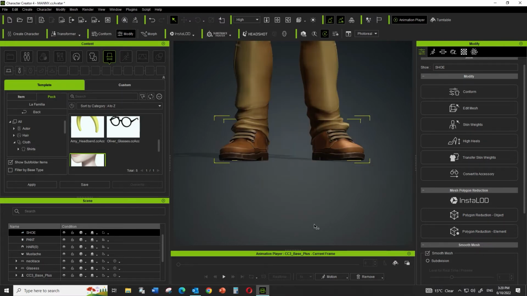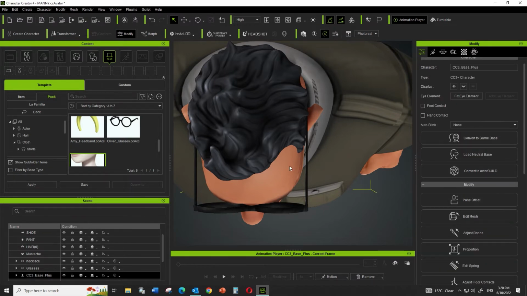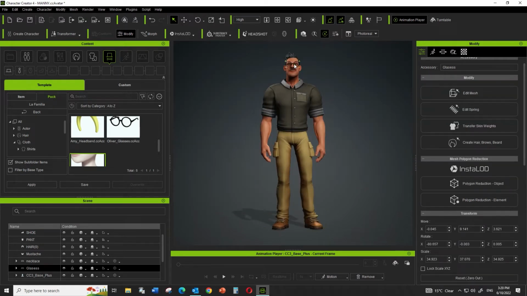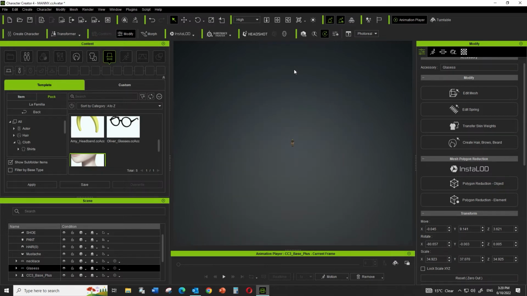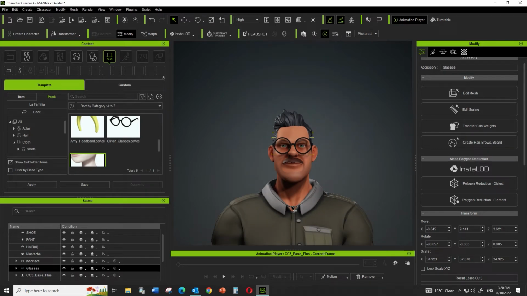So all those camera angles that we learned about earlier over here, you can use them if you select something specific. So this is the character again, but if I only want to look at the glasses, I can focus on that. If you use your J and K, it will still do the same function. Focus on the face with J and focus on the scene with K. But like I said, F will focus on that now.